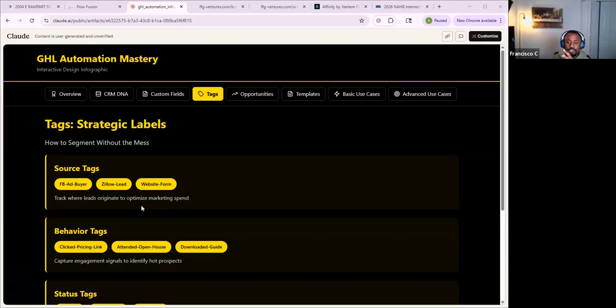You want to simply think of tags as: this is what I want to use anytime I see a person that meets this particular scenario. And in order to use tags effectively, you have to understand what you want to identify and when you want it to be identified. Does that make sense?